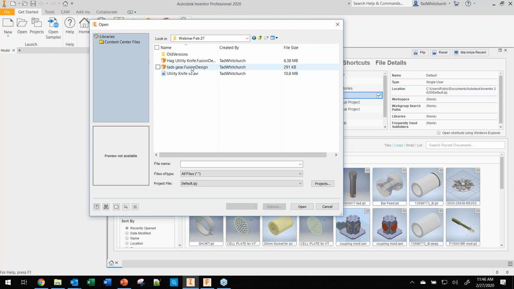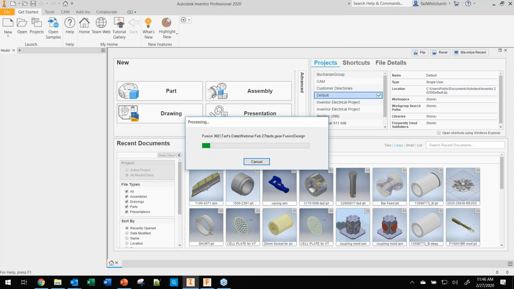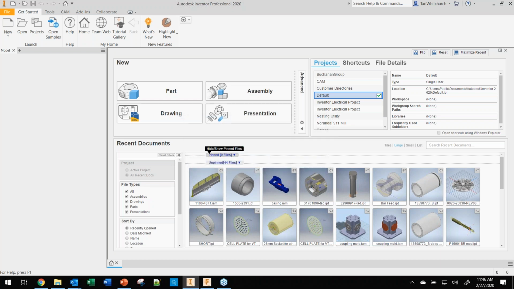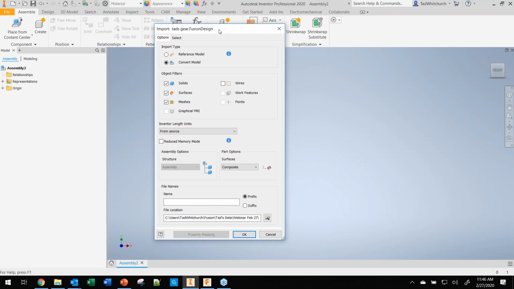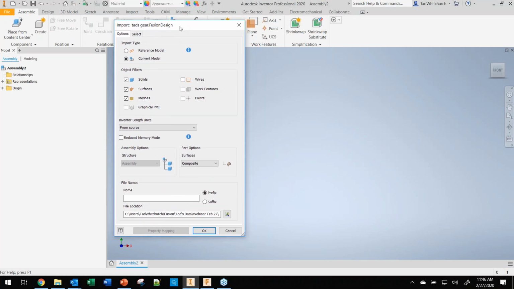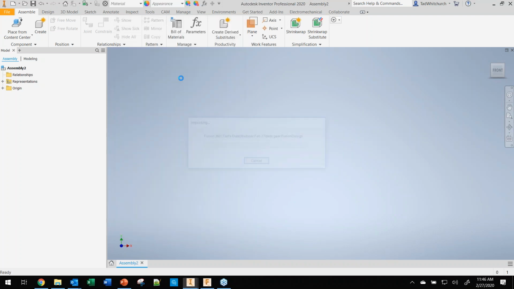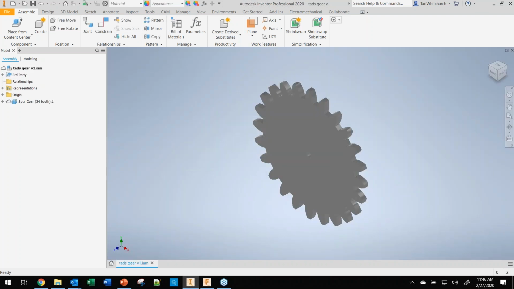CAD's Gear. So if I click on this and hit open, this launches what you may be familiar with, the AnyCAD functionality within Inventor. And this is what I wanted to show you in the discussion about moving data between Inventor and Fusion. I need to point out that Fusion uses a completely different file format, okay? So we're going to go ahead and convert this model. Yes, you could reference it, and we'll bring this file into Inventor. And there you go.